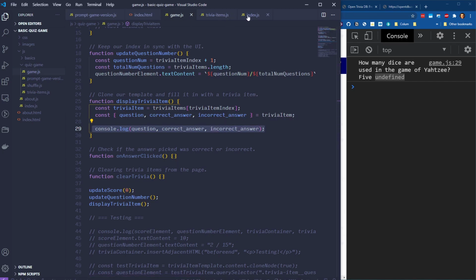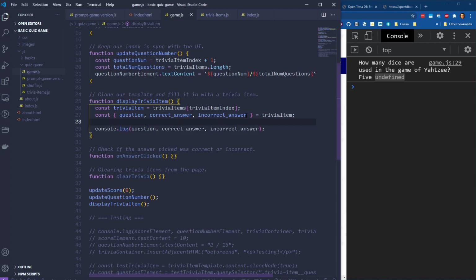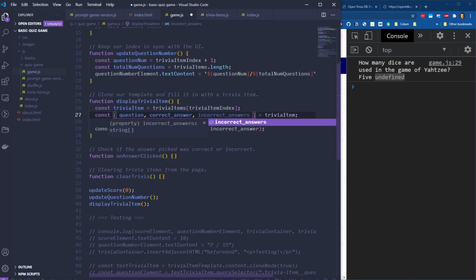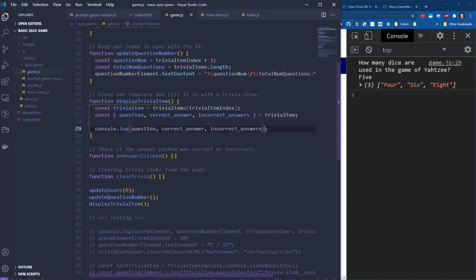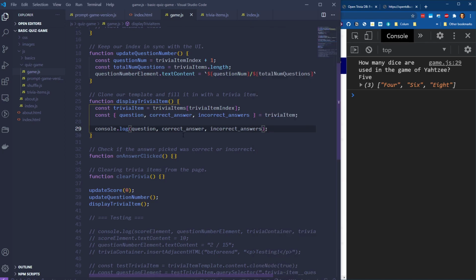The mistake I made, if I go back to my trivia items, is that I was trying to grab this array, which is called incorrect underscore answers, not incorrect answer. So I'm going to select this, hit F2, which allows me to rename. Whoops, actually let's not do that, because that did a more complex version of renaming that we'll talk about in a second. Okay, there we go. So we've got our 3 variables here.